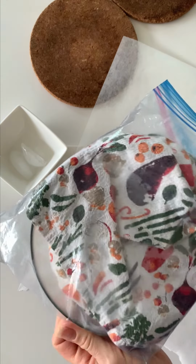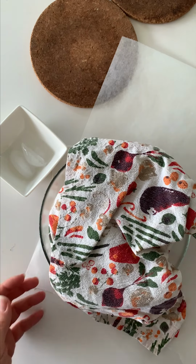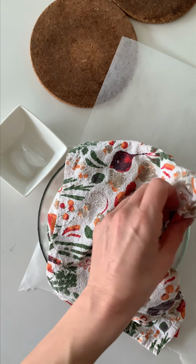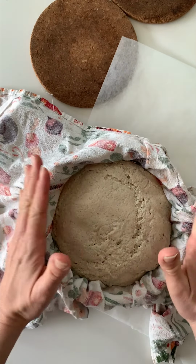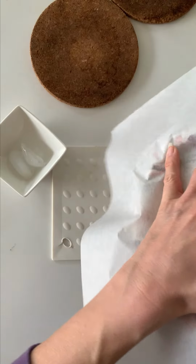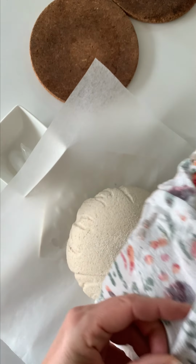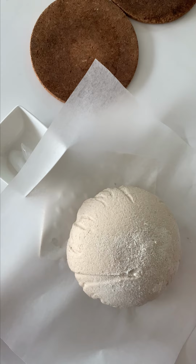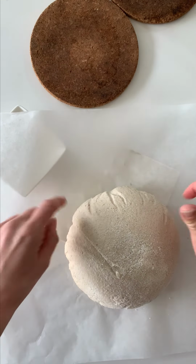I'm taking my dough out of the refrigerator, out of its plastic bag. In this case, I wanted to show you that you can do this without a banneton, but my favorite is to use the banneton. But it's not absolutely necessary. That's why I wanted to show you how you can do it with just a bowl and a nice cloth. We're going to put the parchment paper on top, place our hand on top of it, and really ever so gently flip it over, and then hold our towel and lift our bowl out. And look at that. It's a beautiful shape. Now, sometimes when you don't have the banneton, you get these funny little creases from your towel, and that's okay.